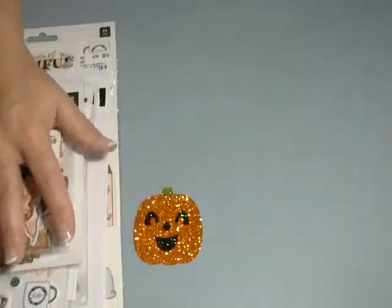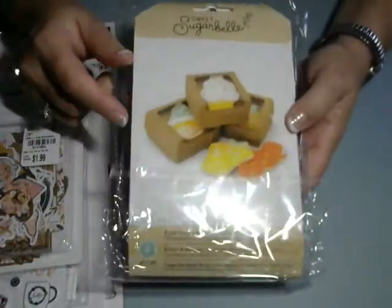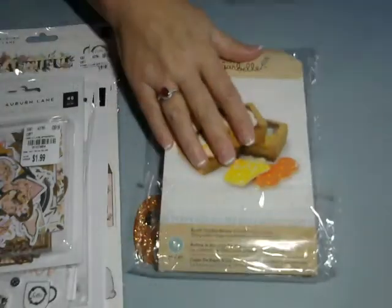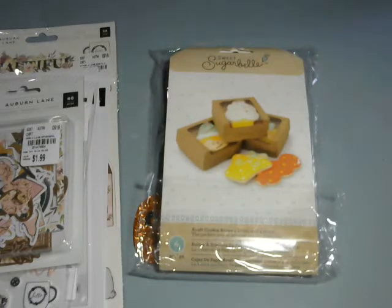All right, next up, I picked up another one of these little boxes. I opened it because I needed it for a project. The Sweet Sugar Bell. These things are awesome, you guys, because of what I used this for. I went to lunch yesterday with my girlfriends, something I have not done in like two years. I actually was a lady who lunched yesterday, and it was so fun. I had a great time.